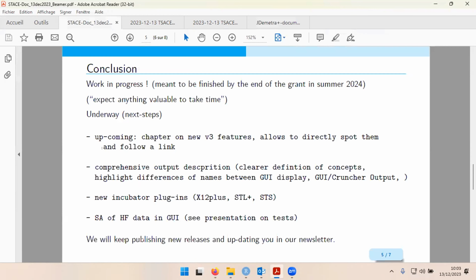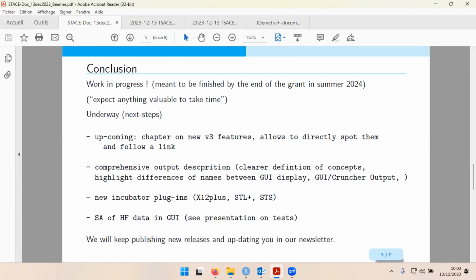So next steps on the way. We're trying to keep up with the newest developments that Jean does with his team. And so upcoming, we're trying to set up a chapter on new features from version 3, which will allow you to see at a glance what's new and to be linked to the right parts with these new features.